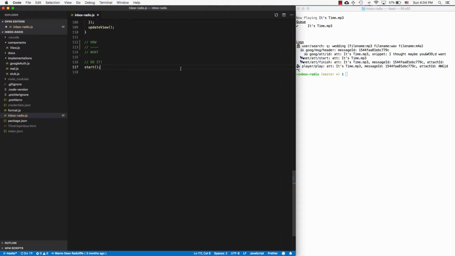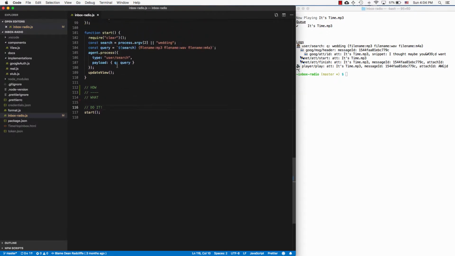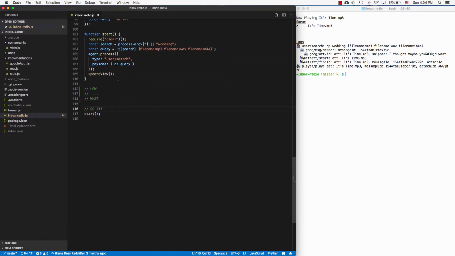But the anatomy of a program like this is that there is a how section and a what section. So what is done? Well, we just start, okay? How does that get done? Well, let's first look at the implementation of the start method. It does a clear of the console.